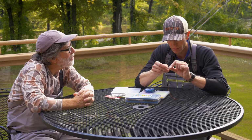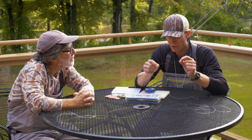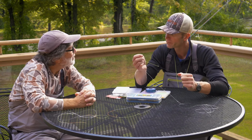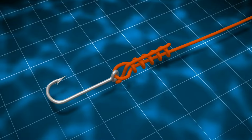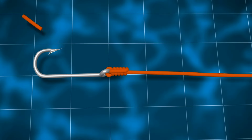Exactly. Now, you're just doing a standard clinch? A standard clinch knot. Not an improved clinch. No, I find that the standard clinch, as long as the tag ends are pulled tight, is just as strong as an improved clinch.